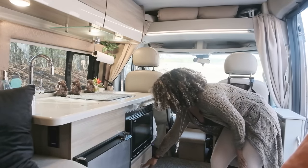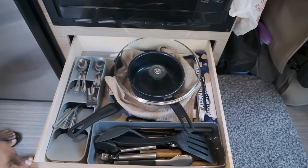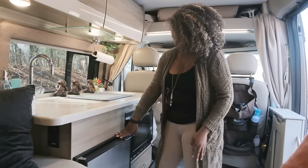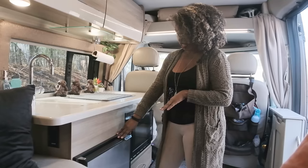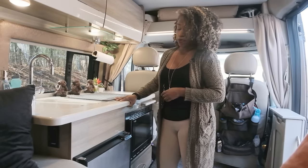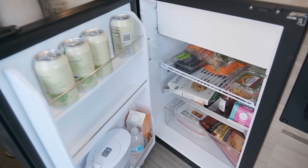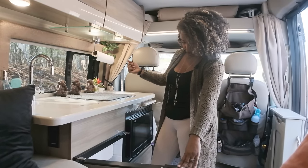And then here we put our utensils. It's a very big drawer and we're able to put our pans in there too. We have this mini fridge — we call it the magic box because it just looks tiny but it's actually quite deep. We can fit so much in there; it's unbelievable. Every time we go to the grocery store it's like, 'Oh God, we bought too much, where are we going to put all that?' And then magically, everything fits in there.